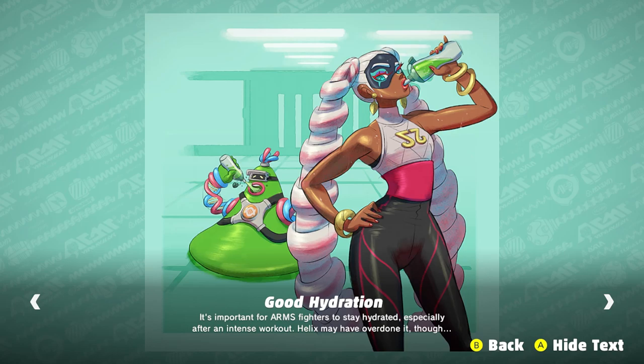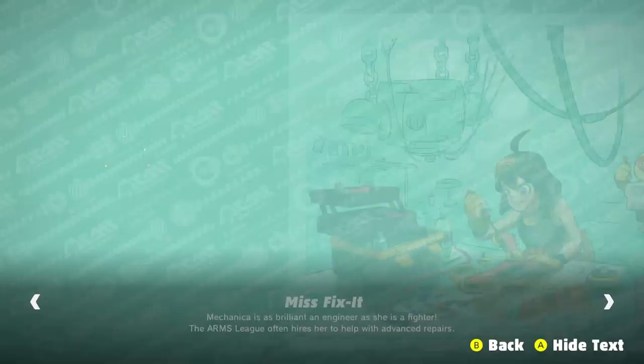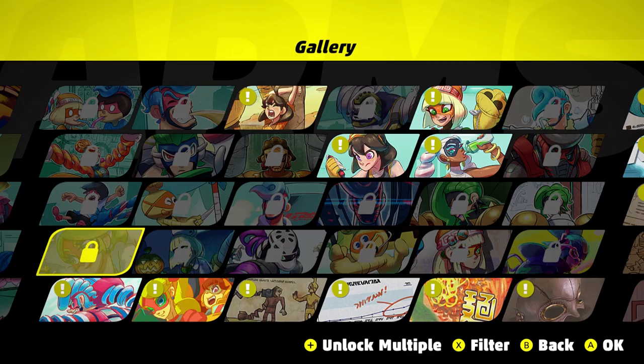It's important for arms to stay hydrated, especially after an intense workout. Helix may have overdone it. Like, look at that thickness. Misfix it. Mechanica is a brilliant engineer as a fighter. The Arms League often hires her to help with advanced repairs. God, I wish the comic for this came out. Right? We got a Halloween one.